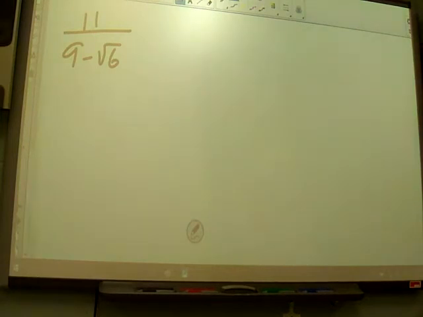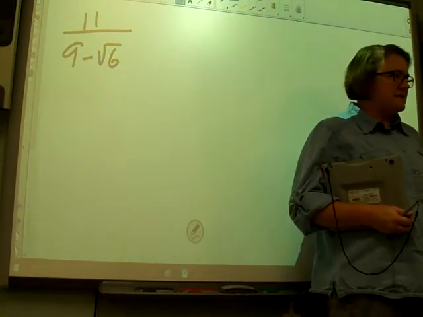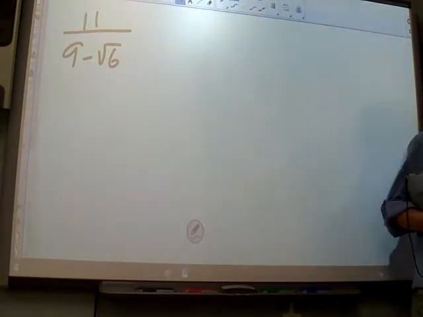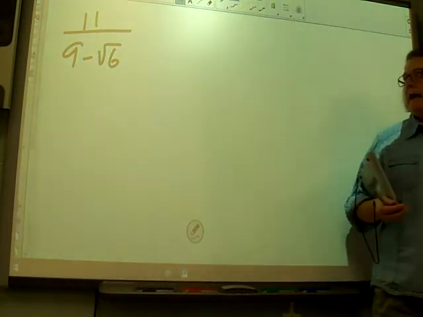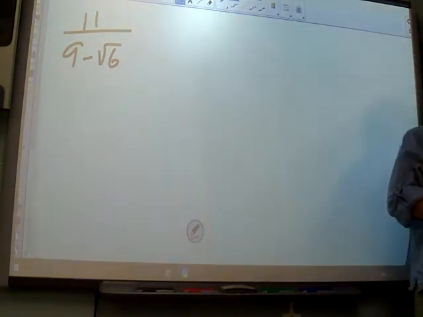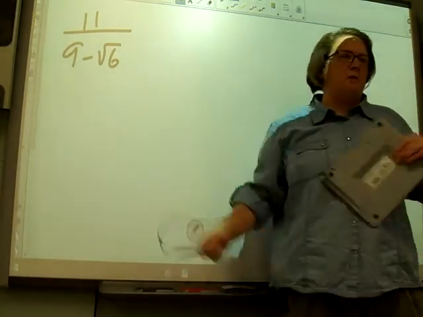Now let me tell you this first off. We've done this before, what I'm fixing to do, except it had an imaginary number, it had an i. Now we've got a square root. So if I'm looking for the properties that we copied down, as it is, there's nothing you can do. There's no exponents to add or subtract. I can't multiply because I only have the one square root.